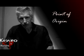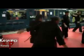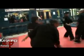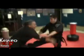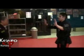This block right here, with both arms coming down on top of your opponent's arms, is meant to be used in situations where your arms happen to be higher than your opponent's two-hand push. Then you just drop down because of point of origin. If your arms are not higher, don't use this. You're probably not going to make it in time. Okay? I hope this all makes sense, guys.